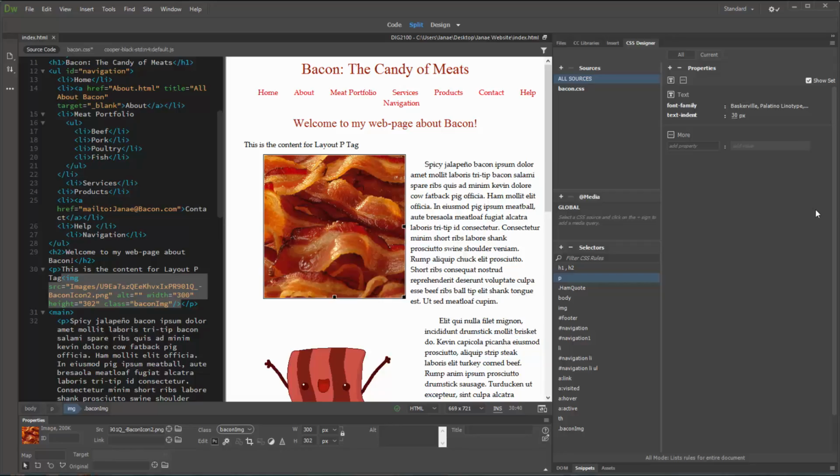And same thing with class styles, except it only applies when the class name is attached to it. But class, ID, and tag selectors are just the tip of the iceberg, because CSS offers many other types of selectors, and these can let you format even the smallest page element.